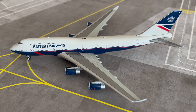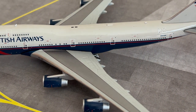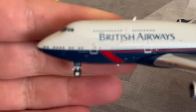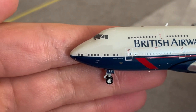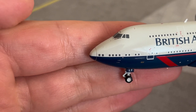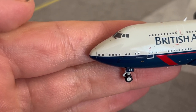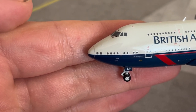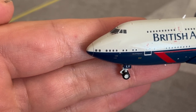I do apologize for any part of the video where it becomes difficult to focus — the lighting is pretty dull at the moment, but I'll do my best to provide professional content. Zooming in to the front portion of the 747: here we have the nose cone, and underneath that is the weather radar. The weather radar detects storms along the flight path, giving pilots a visual indication of rainfall intensity and the possibility of turbulence, enabling the crew to navigate around any potentially hazardous areas on the flight plan.